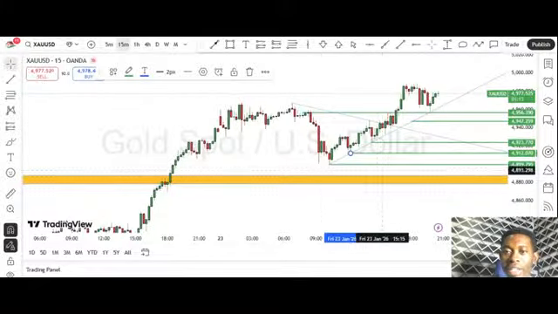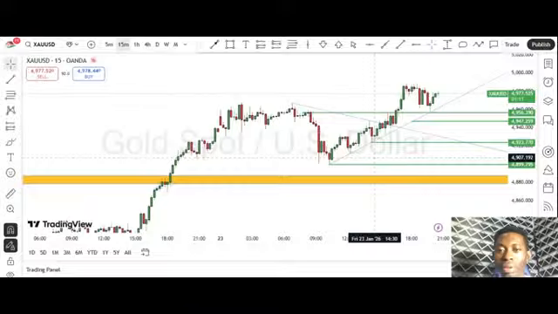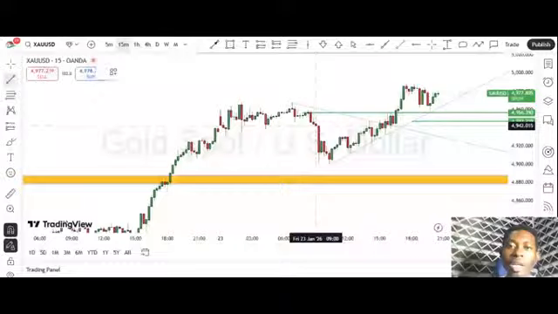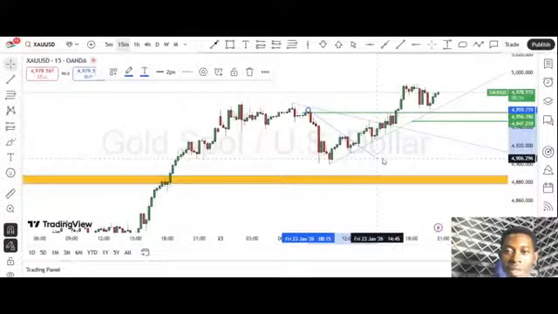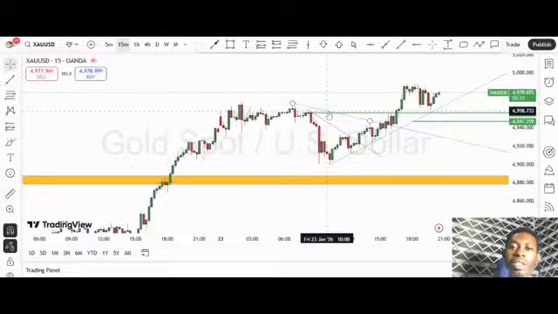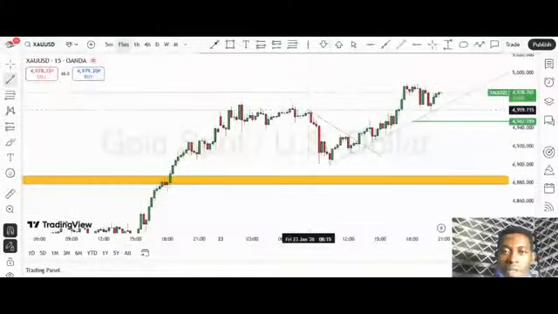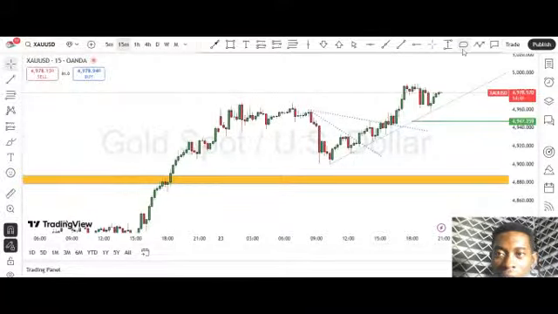I wanted to look at this. Let me delete all this support. Now, if you look at the trade taken today, my first entry was at this spot. My second entry was there. I entered a buy at the close of this candle, and I entered a buy at the close of this candle also.